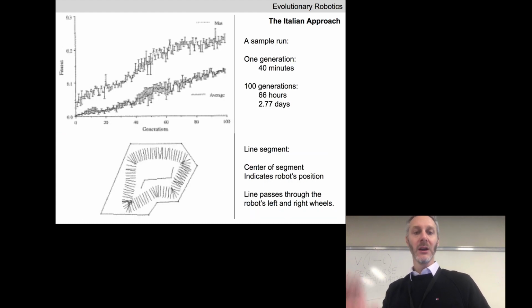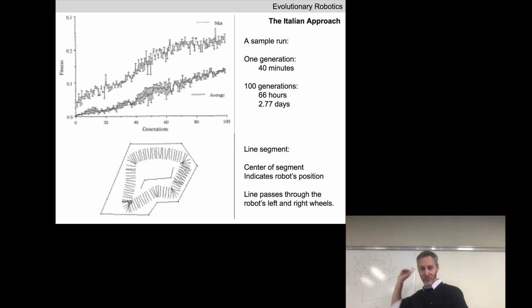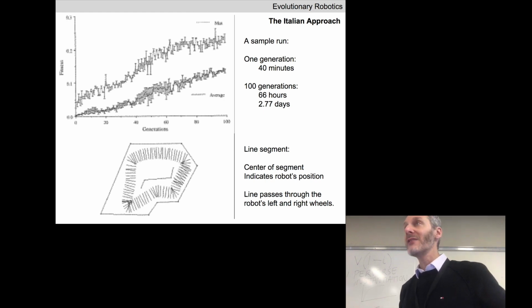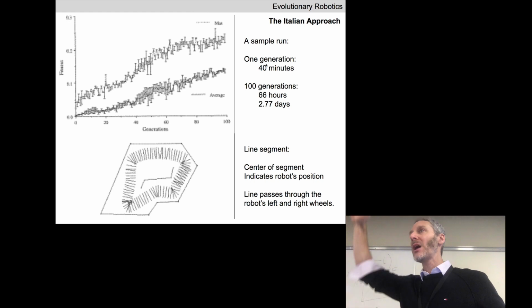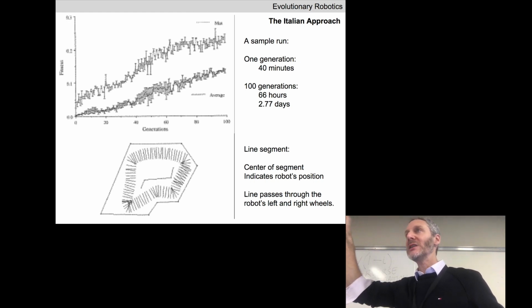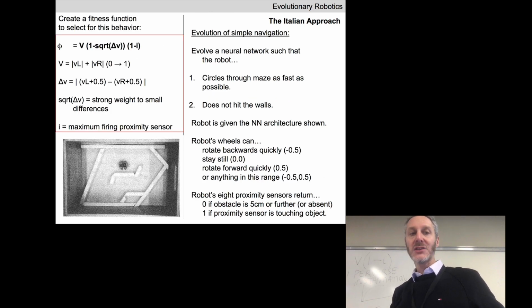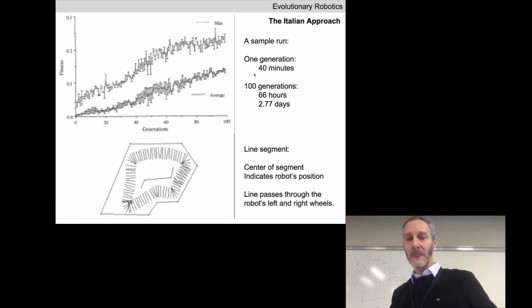Okay, so it turns out the fitness function you just saw is pretty good. This was done in the 90s before physics engines existed, so they did this with the actual Kepler robot in this maze. To evaluate one generation, so to take a population of random neural networks, drop each one into the physical Kepler and record phi for each of those neural networks, took about 40 minutes. They did a total of 100 generations of an evolutionary process, which took a little less than 3 days. This was an extremely painstaking experiment, as you can imagine.